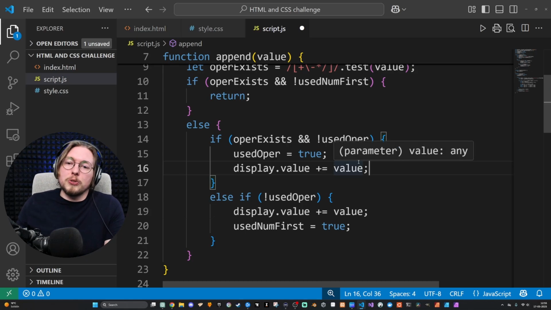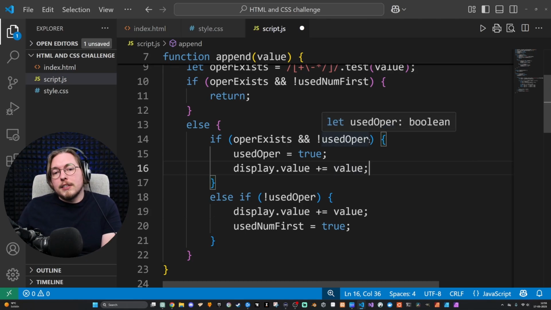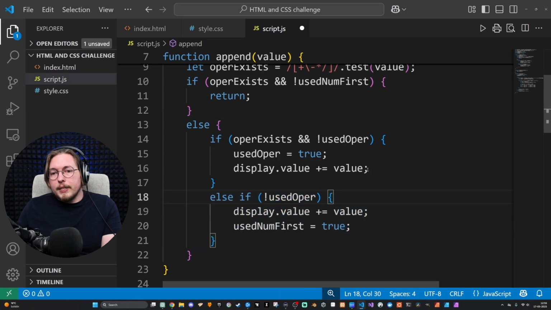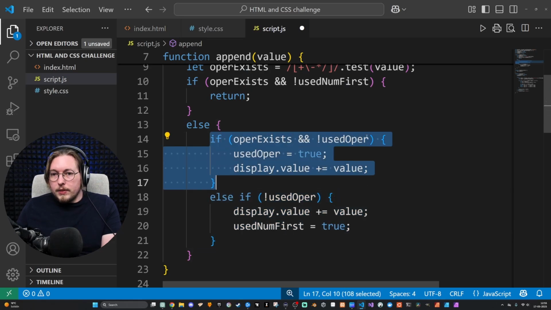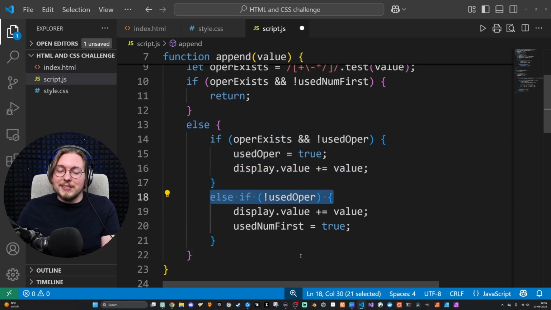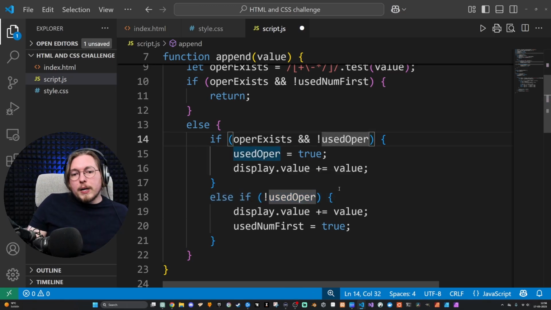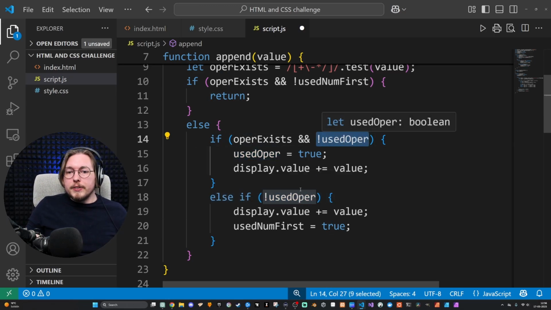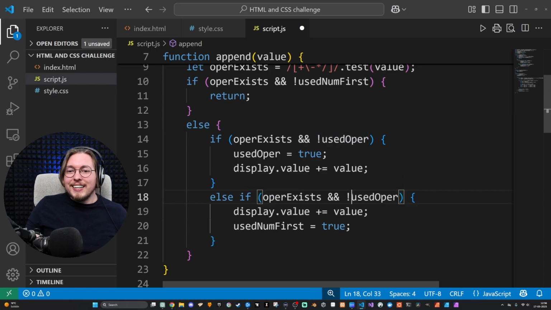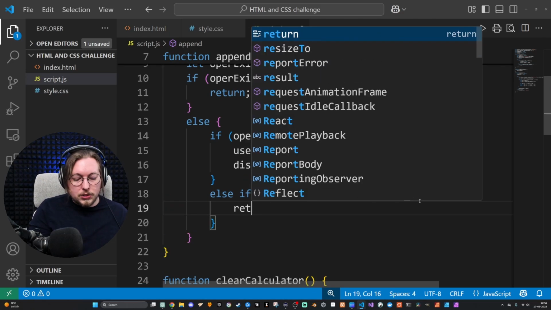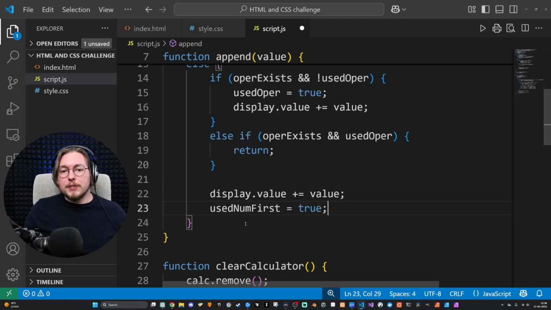I don't want to be nesting stuff. That's also one of the issues here, because we could fix this by nesting. But it's the same thing I wanted to do down here, right? So this code is not going to run if used upper is equal to true. So this is not going to get run the second time we press the operator, but it's still just going to go down here and run this. So what I basically want to do here is check if used upper is... well, we could just go down here and say if used upper is equal to true and an operator exists, then just break out of this, right? We could just say return and then run the code down here.